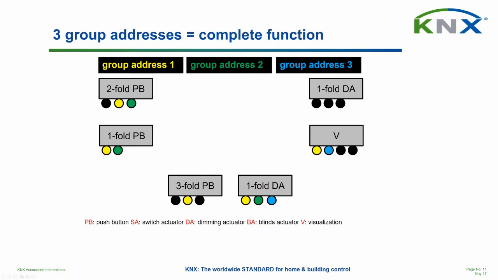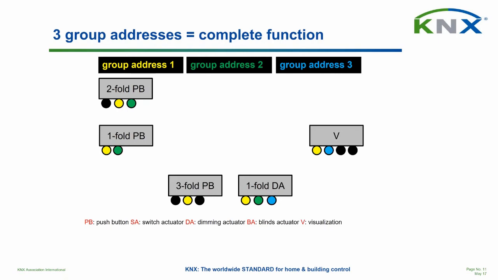There's only 1 object involved, and it's only yellow. We don't see green here. And then there is the dimming actuator, where all 3 group addresses are involved. Visualization system, only 2, only yellow and blue. So we can see here that also the other dimming actuator, sorry, I should have removed it first, is also not included. So that is the function that we have created.